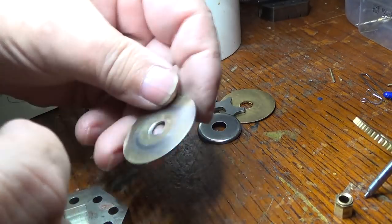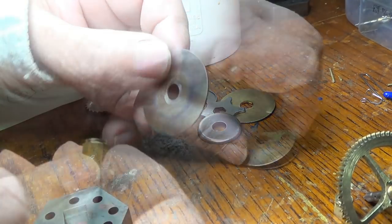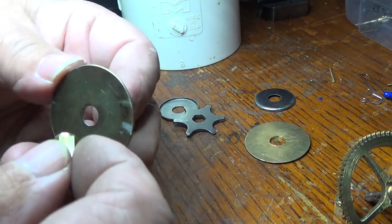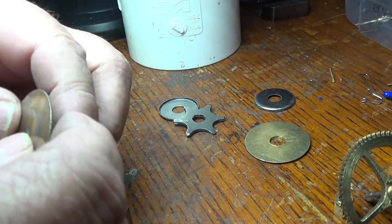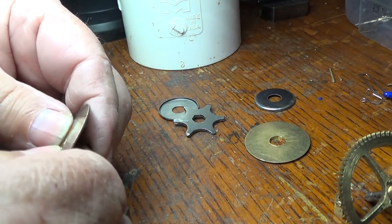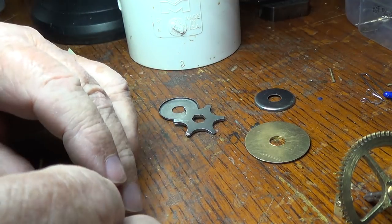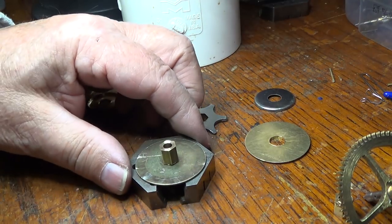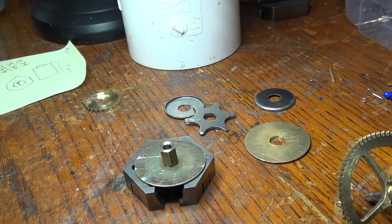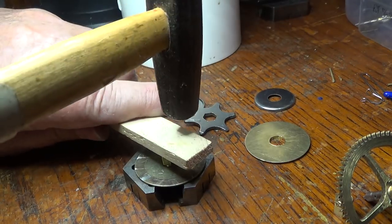So first thing is this wheel, and it has a small hole. A small one is meant to go in this round. And I machined that to be tight. Put that down here. Let me get our little hammer. And I'd rather use a block of wood on that. Don't really feel like banging the daylights out of that.